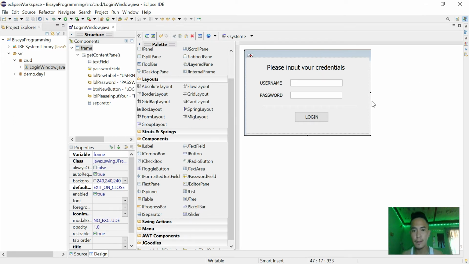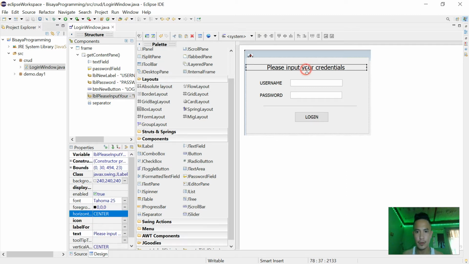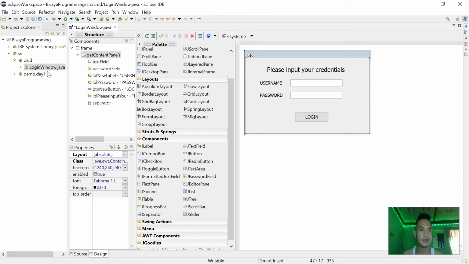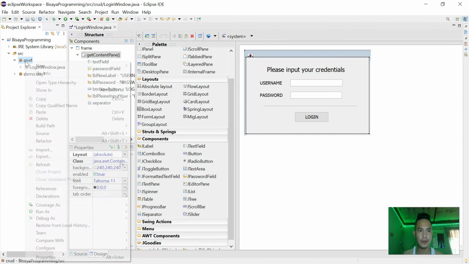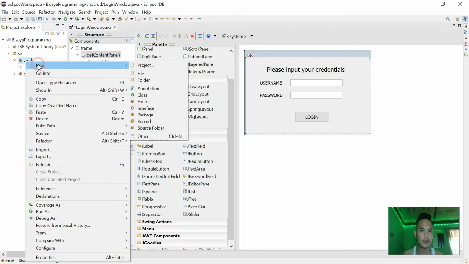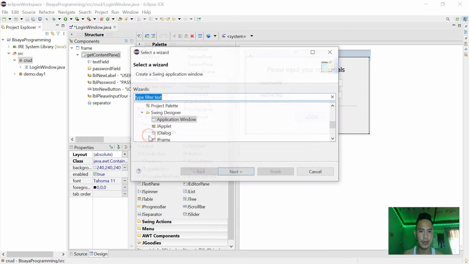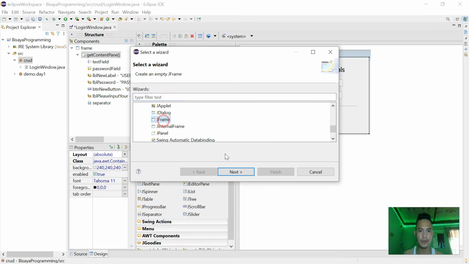At this time, since we already know how to create the login, we will create another form using JFrame. Right click on the crud package, then go to new, then other, then look for JFrame.